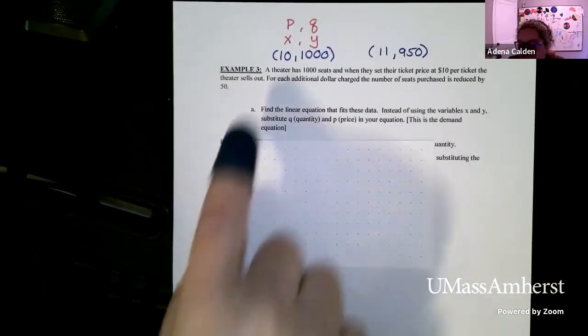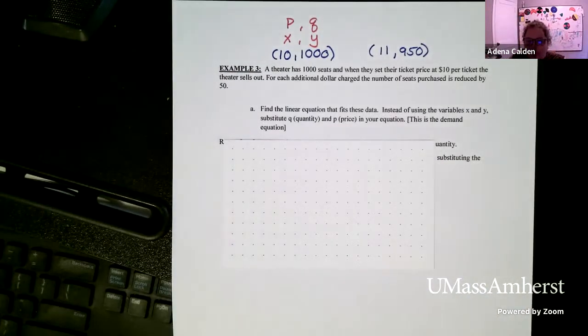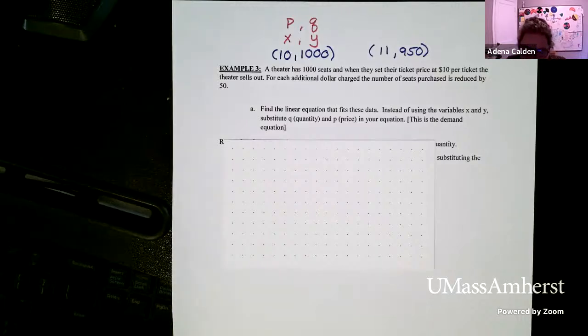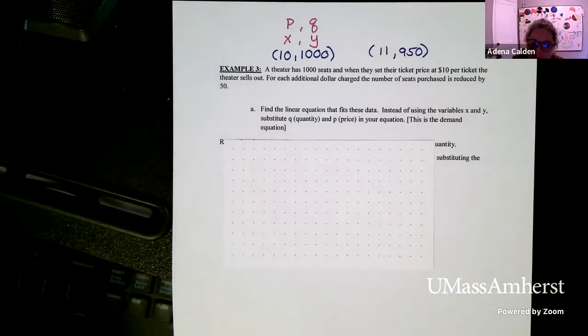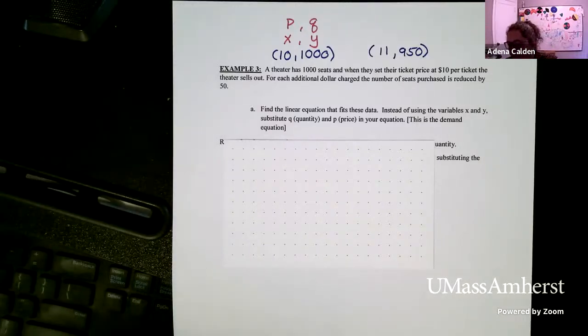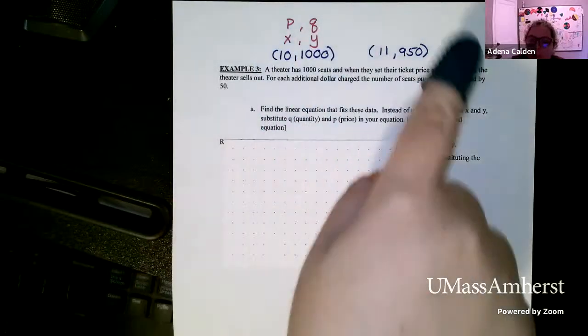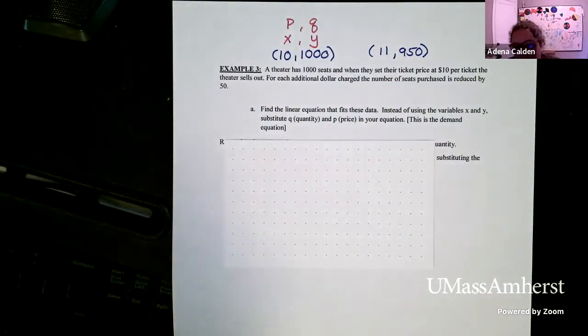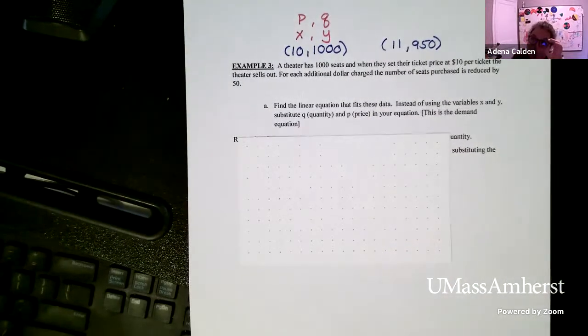Or if you're comfortable with it, you can just start with p's and q's and compute it that way to get your equation. I tend to use x's and y's until I have my final equation, and then I change my variables. And what we're finding when you find a line that fits this type of data is called a demand equation. We'll talk about what it represents and what it tells us once we solve this. But for part A, I'd like you to take about 2.5 minutes and find the equation of the line that's going to fit these two points. So try that out, get that set up, and then we'll go through it together in about 2 minutes.